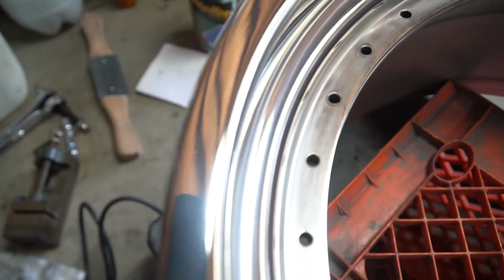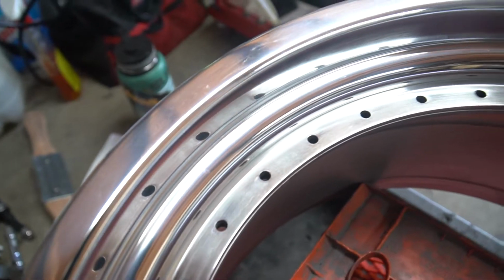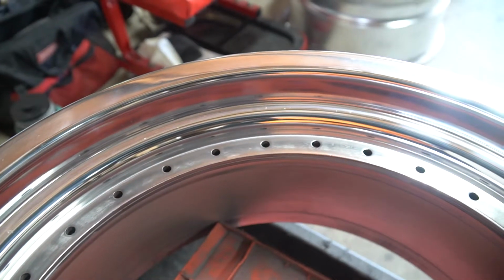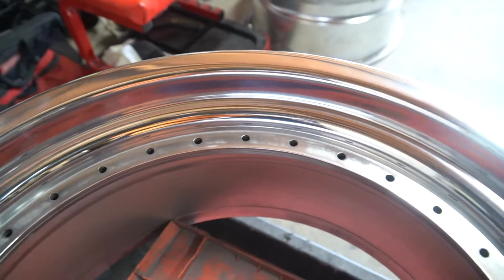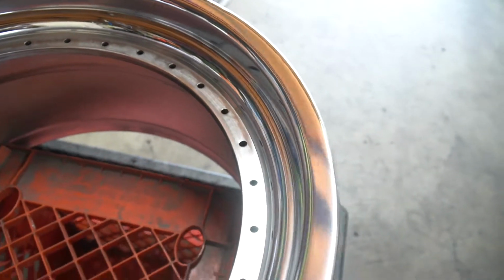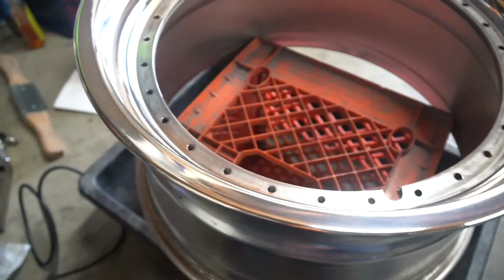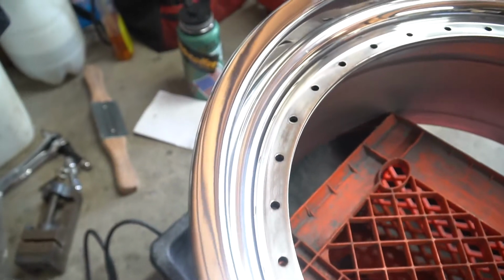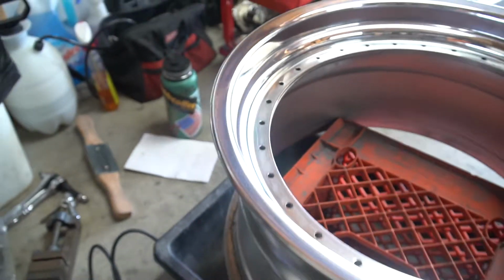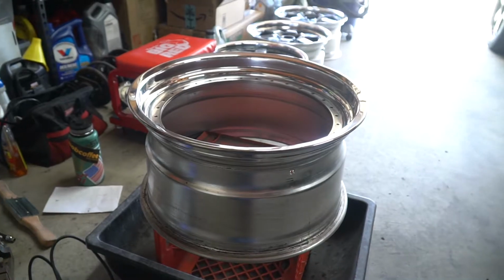I don't know if you can tell or see any scratches. There are some. From what I hear, metal, or aluminum, is really hard to get all the scratches out. The best thing you could do is leave small scratches and try to hide them when you polish them out. But do all the scratches come out? Not like paint, because the raw metal, the way it is, is just super tough to get 100% scratch-free mirror shine. So for doing it by hand, I'm pretty happy. Alright, so next is cleaning bolts, and I'll show you my setup.